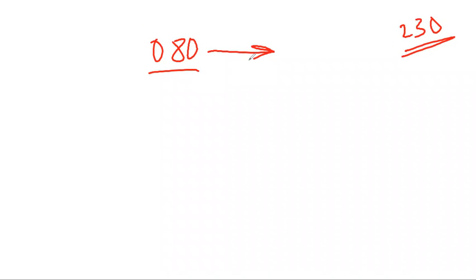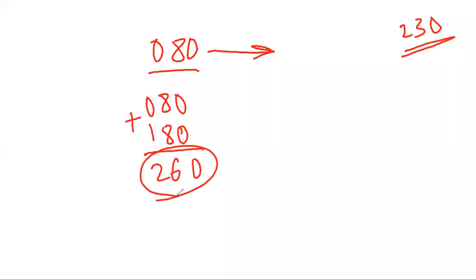We will add 180. So why? Give me reason. To find the back bearing, if it's more than 180, we will subtract 180. But if it's less than 180, we will add 180. Excellent, girl. So 0 plus 0 equals 0, and 8 plus 8 is 16, 6 carry 1. So it will be 260. So the back bearing in this case will be 260 degrees. Thanks, doctor.